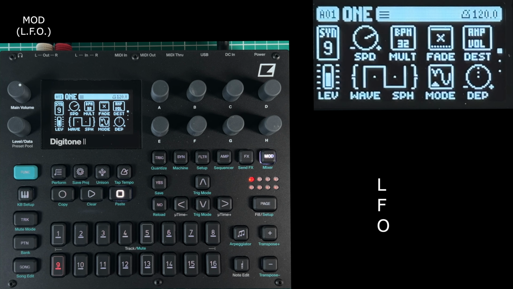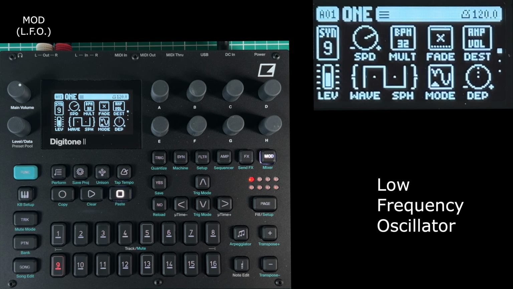I'm sure, like me, you've watched loads of videos on LFOs and what they actually are, and I'm sure you know that LFO stands for low frequency oscillator. The term is misleading because we think of an oscillator on a synthesizer as something that makes the basic sound, like a sine wave or a square wave. An LFO does make sound, it's just that humans can't hear it because it's so low. It is what we call a control signal that operates at frequencies below the range of human hearing.